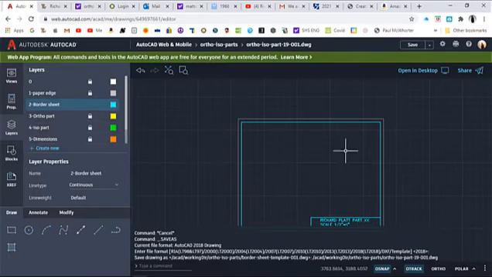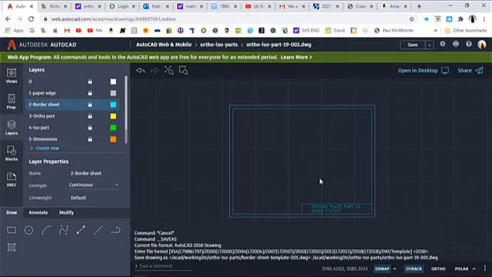Okay, now we drew this border sheet on the border sheet level, obviously. We're going to lock that so we don't write over that and make a mistake. I'm going to pull that up here out of the way. And now I'm going to go ahead and unlock the ortho part layer. Okay, and we'll double click on it so we know that we're active on that layer. Yep, it shows up light blue, so we're good to go.